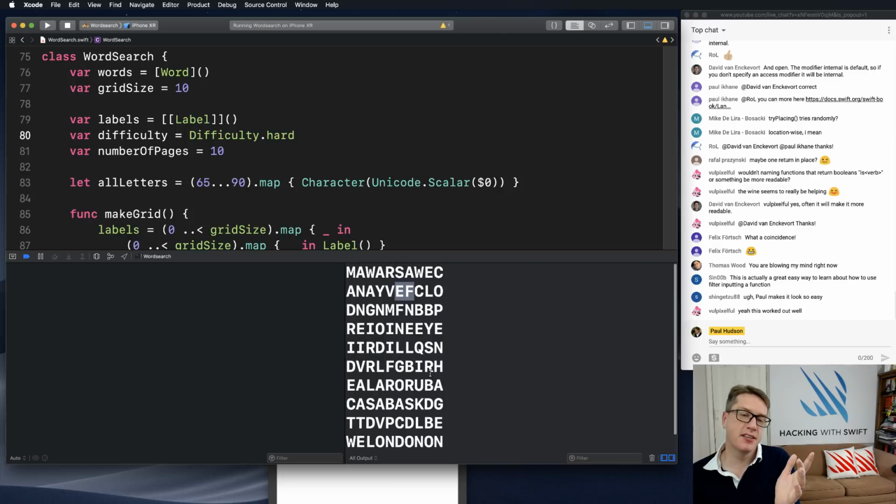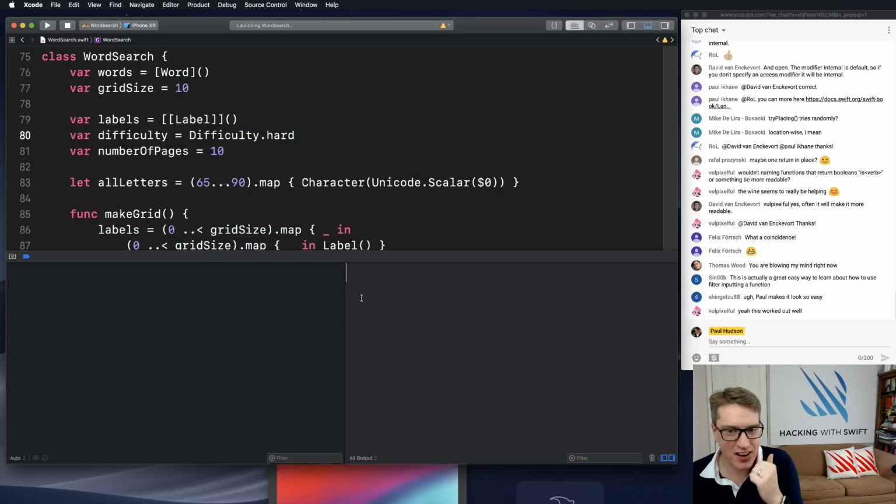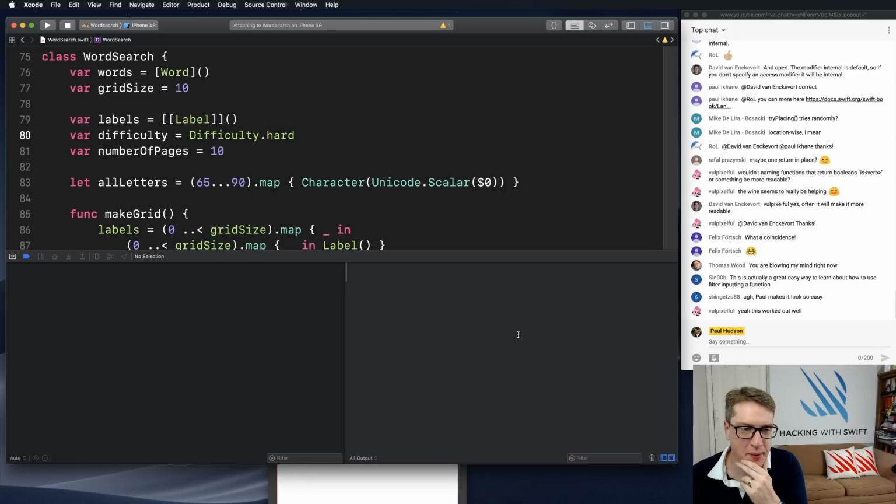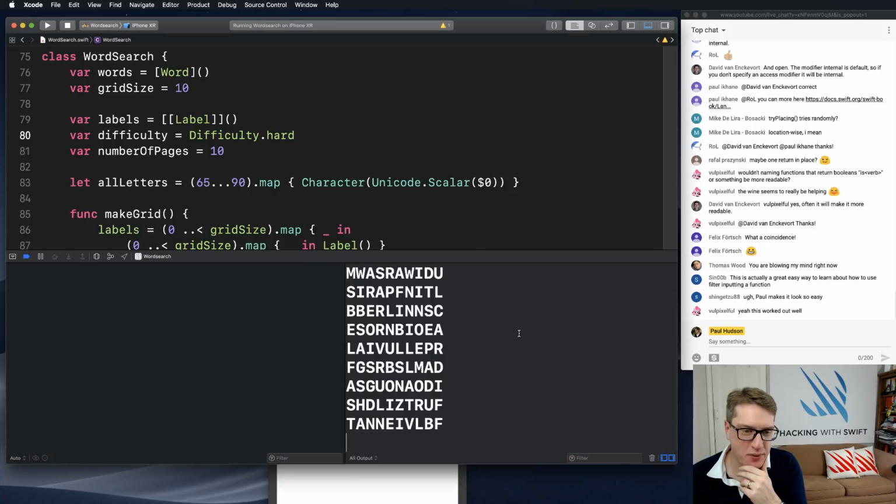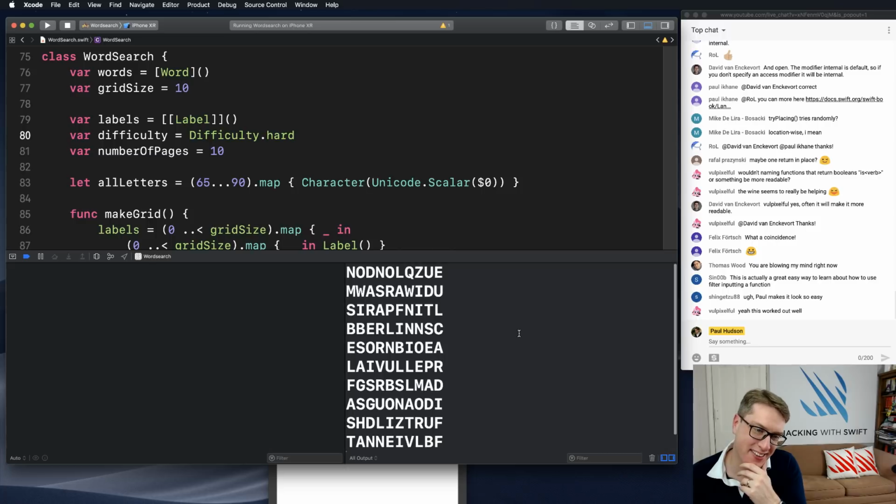In theory, it should work. Upwards. Oh, there's Copenhagen. There's Copenhagen going down the way. Oh, it's really hard to read in a fixed size like this. Any going upwards? I haven't seen any just yet going upwards. Nope. Anyway, you get the idea. I'm not going to sit here and solve this word search for you. Let's try it one last time so I can spot any easy ones going up the way. It does diagonal ones too, which there's no way I'm finding that this time.